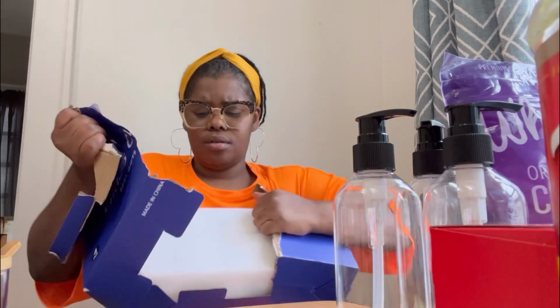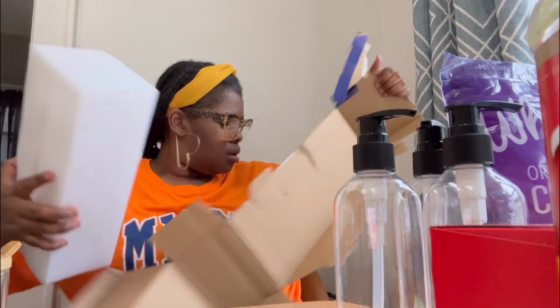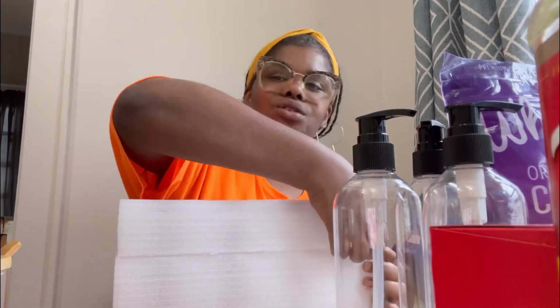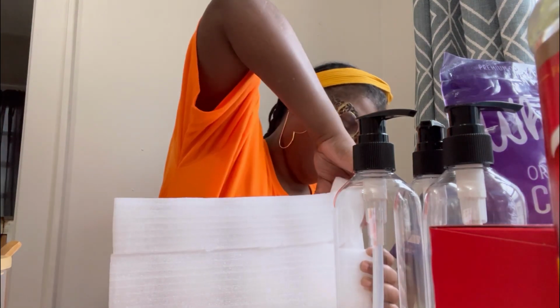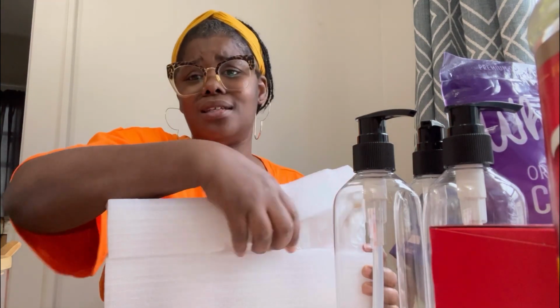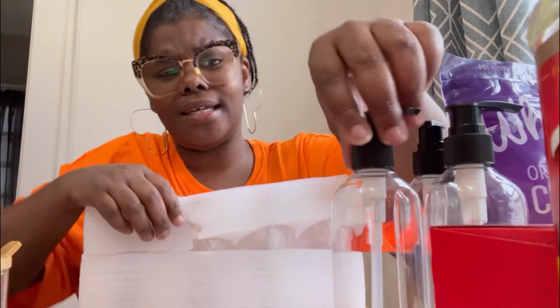Let's bust it open. Yeah, I got so many boxes, I don't even know what to do with all this stuff. I only got one trash can. They packaged the mess out of this. I will give them that. They made sure your stuff ain't gonna come broken. I like that.